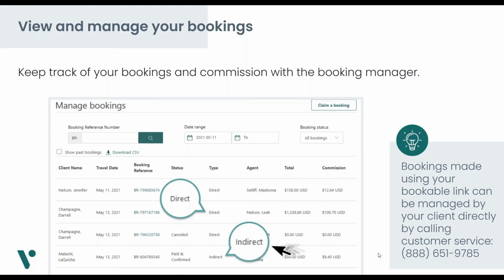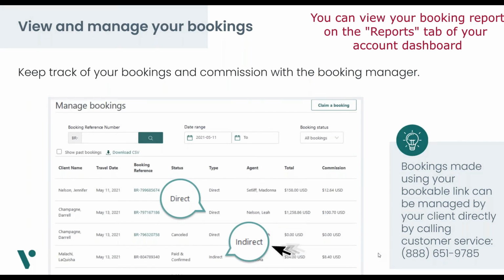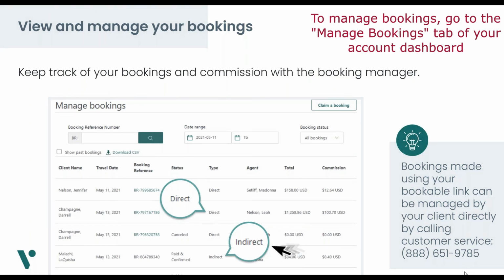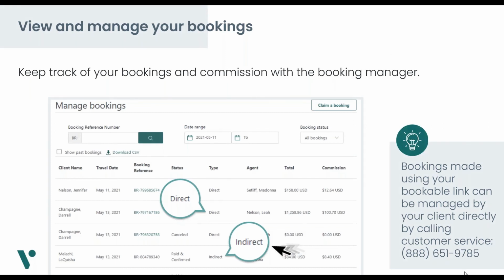And here's an example of a booking page. You can see that there are two types of bookings being highlighted: a direct booking type and an indirect booking type. A direct booking is a booking that's directly booked by you online, that you manage within your account or through customer service. But just know that you now have the ability within your portal, with our new self-service management tools, to manage these on your own. You can modify, cancel, amend, and talk to the supplier directly within your portal. Your indirect bookings are those bookings that have been made by your client.